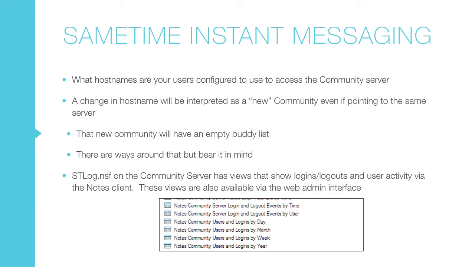There's also a database called stlog.nsf on the community server that has views that show both logins and logouts and user activity via the Notes client. Those views are also available via the web admin interface, but that gives you a really good idea of how many people are logging into your Sametime server and when they're logging in by month, by week, etc.